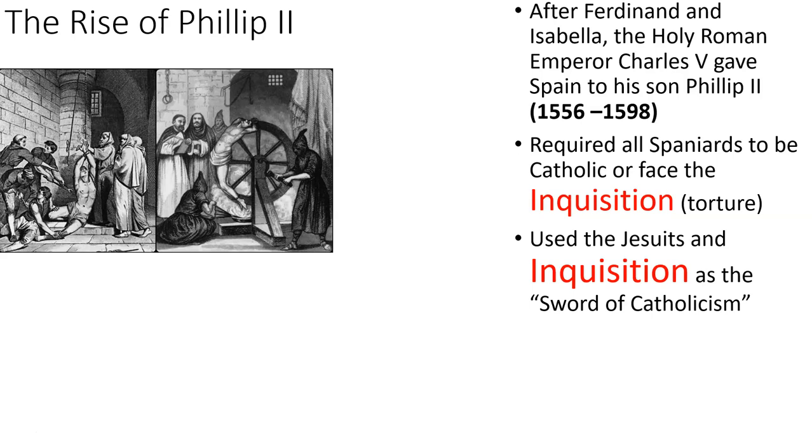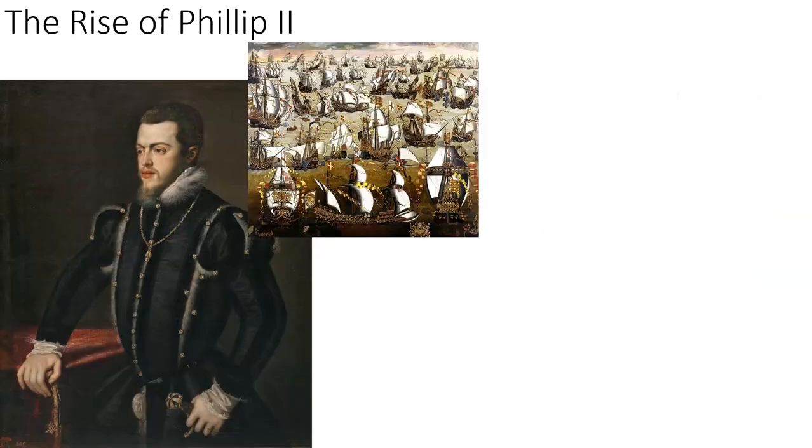Now, there is a group called the Jesuits who is very instrumental in doing this. They are like the sword of God in many ways. This militant group goes out and makes sure that they spread the word of Catholicism, but often they do it through the sword, like, you know, convert or die kind of deal. Again, different from the Jesuits today. That's not what I'm trying to say. What I'm trying to say is Spain is a highly militant Catholicism, and they're willing to fight you on your faith. They think that Catholicism is the only faith. That's the important point that you need to get from this.